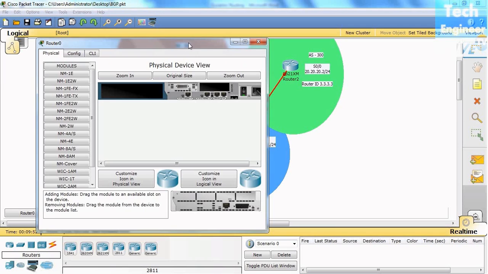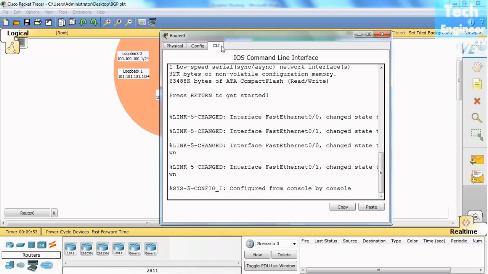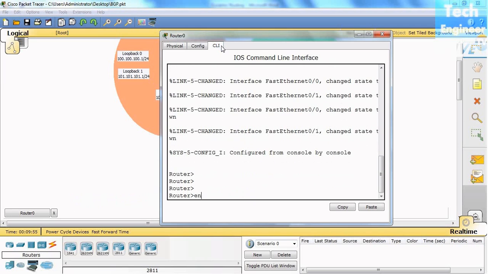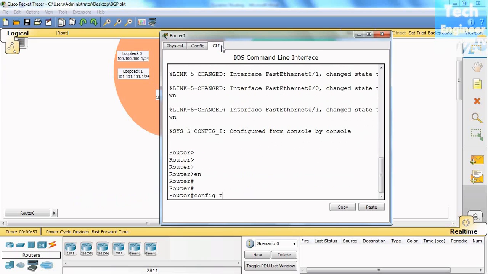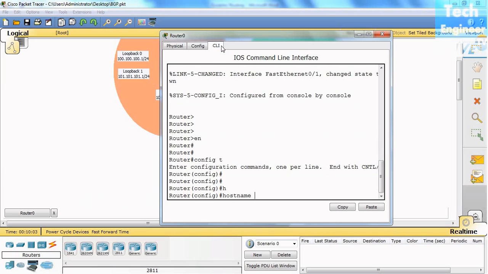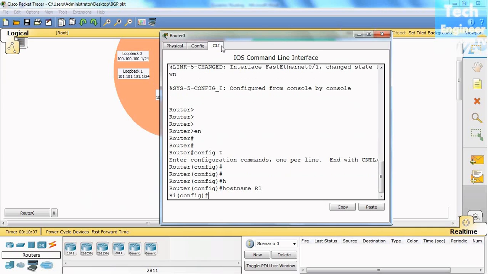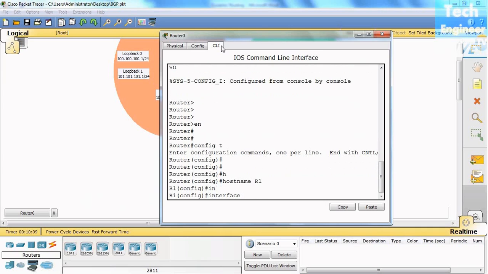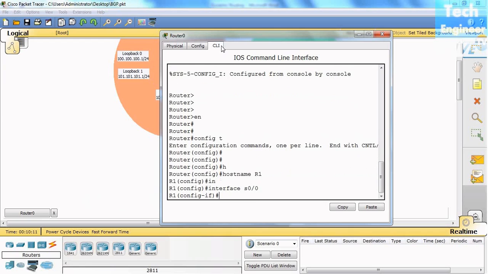Okay, so what special do we need to do? Nothing special, but we are going to create a lab of BGP. So for the hostname, for example, I gave the name R1. Okay, so address 0/0 here is a bit different.